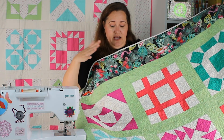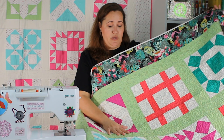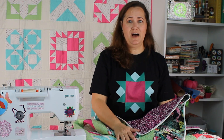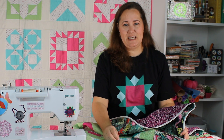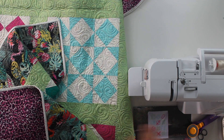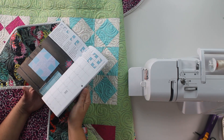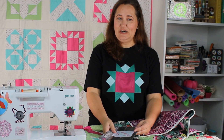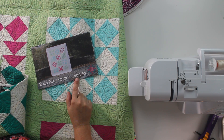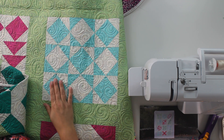This is the quilt with the 12 blocks. All this information will be up on the blog and in the shop so you can join in this year. It's just such a fun calendar — if you decide to make all 12 blocks, fabulous, it's going to be so much fun to make them together. Even if you decide another project isn't for you right now, it's a really pretty calendar that shows off your love of quilting all year long. It's a great calendar for your sewing room. Last year's quilt was a four-patch block of the month, where every single block was based on a four patch. This year all of the blocks are based on nine patches.